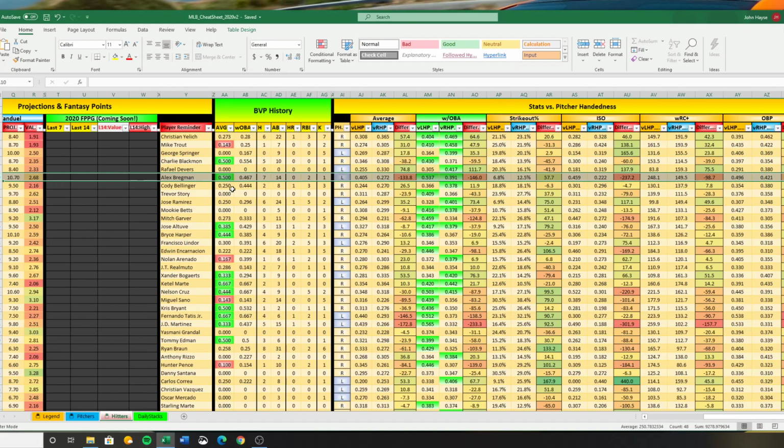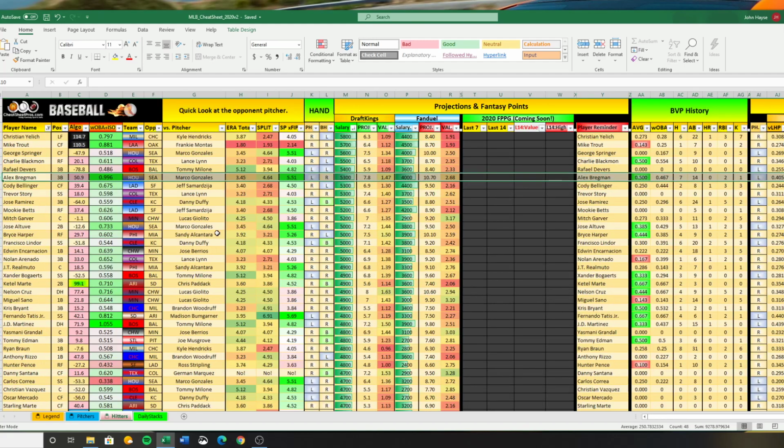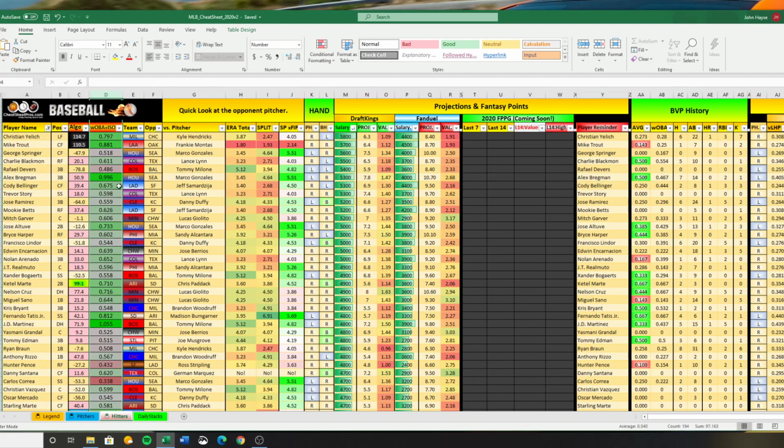We looked at his BVP. We know it's decent. And again, he's facing a lefty, so his average is .405 versus .272, so that's great. His wOBA is .537 versus .391. That's a big jump. Strikeout rate, only 6.8% versus 12.5%. Both of those numbers are microscopic, but 6.8% is just insane. And then ISO .459 versus .222, et cetera, et cetera. You guys kind of get the point. So when you start looking at this wOBA and ISO number versus handedness, and then we'll have the algo mixed in here once we get some fantasy points.